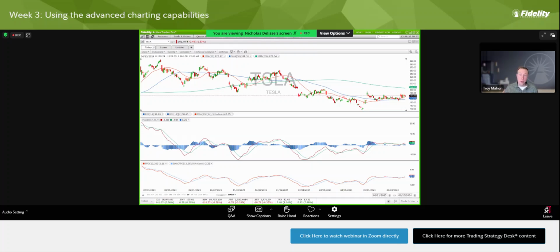So make sure you use that technical indicator guide. A lot of clients don't use that. If there's a new indicator or an indicator you need to brush up on, it can be a great little short read. You can combine that resource with other third-party sources, not endorsing or recommending any, but if you need to brush up on an indicator, that can be a great way to do that.